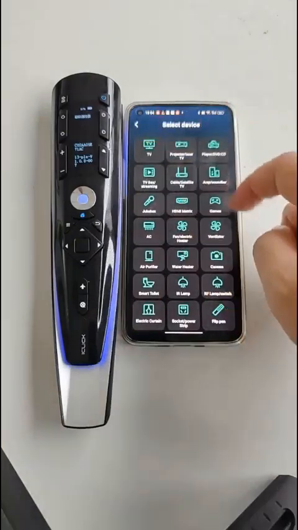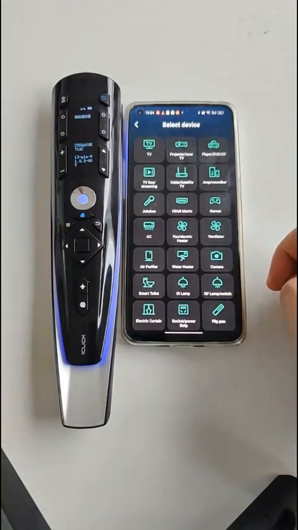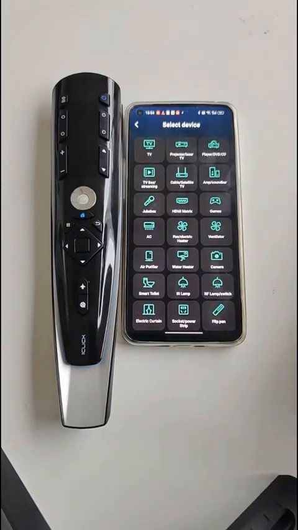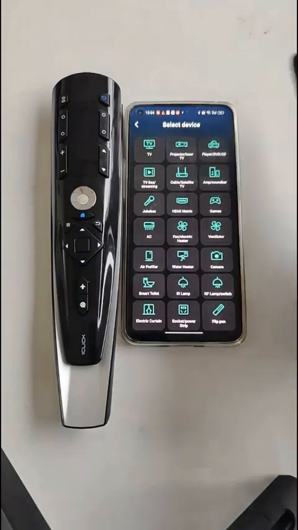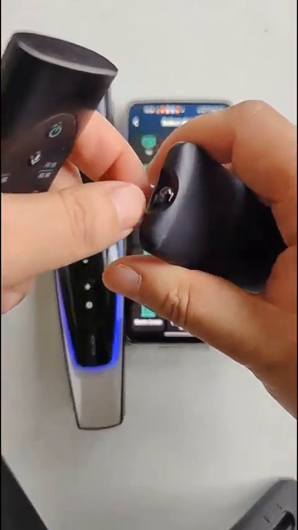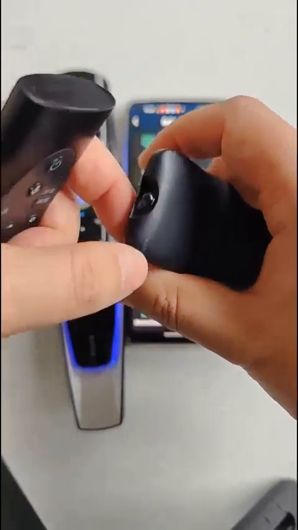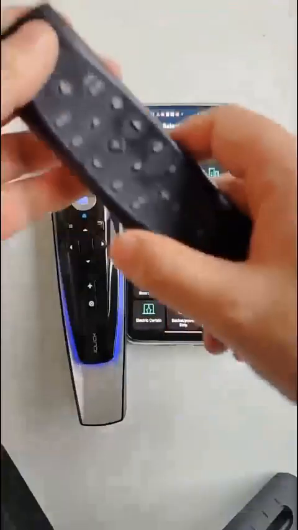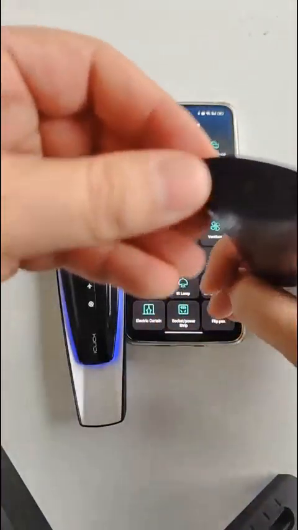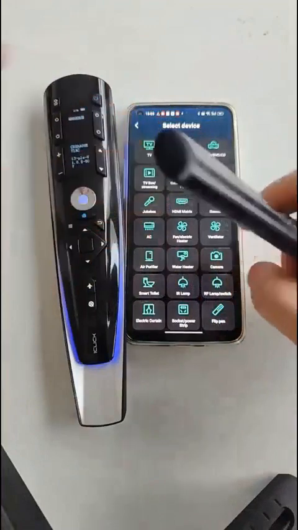Let's take adding an infrared device on top of this as an example. Let me explain how to add our infrared device to everyone. Okay, before adding the infrared device, first understand the remote of these infrared devices. Remotes for infrared devices generally have an infrared design. There will be this type of lamp holder on top, or a lens, or like Sony, it is dual mode, both Bluetooth and infrared. It also has an infrared lens on top.